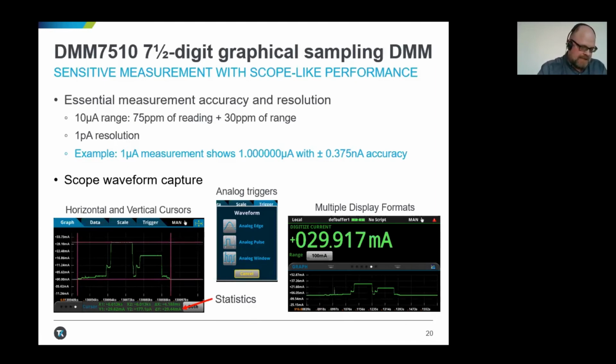For current burst captures, the measurement can be triggered by a level on a rising or falling edge, the occurrence of a pulse, or a value within a specified range. Bus triggers and external signal triggers can also be used. In addition to pinch and zoom manipulation of waveform data, you can use cursors to make computations and compute statistics on the data. You can also combine numerical and graphical data on the display. The DMM 7510 provides all the capability you need to meet the challenges of making power consumption management measurements.